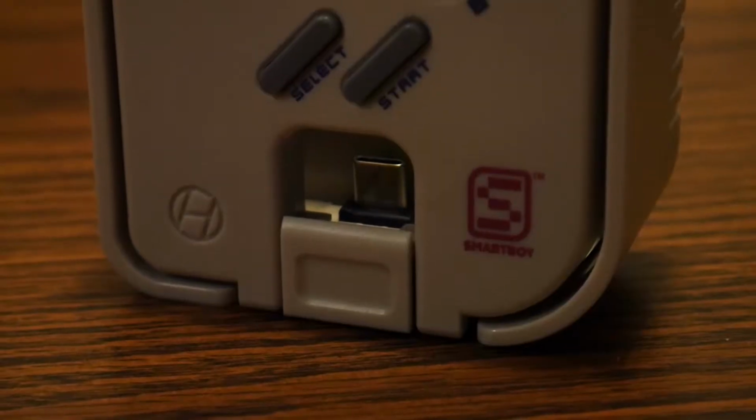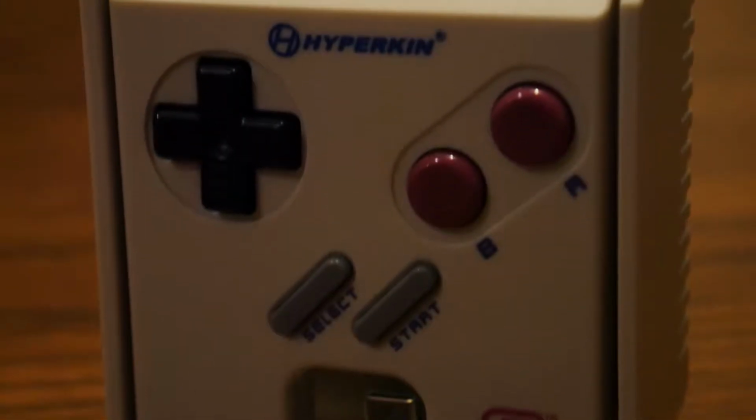Now, basically what this thing does is you can map the keys to this, and it basically does the same thing as an original Xbox controller really would do. So, in hindsight, if you want to just play with one of these, it's just as easy to set up.